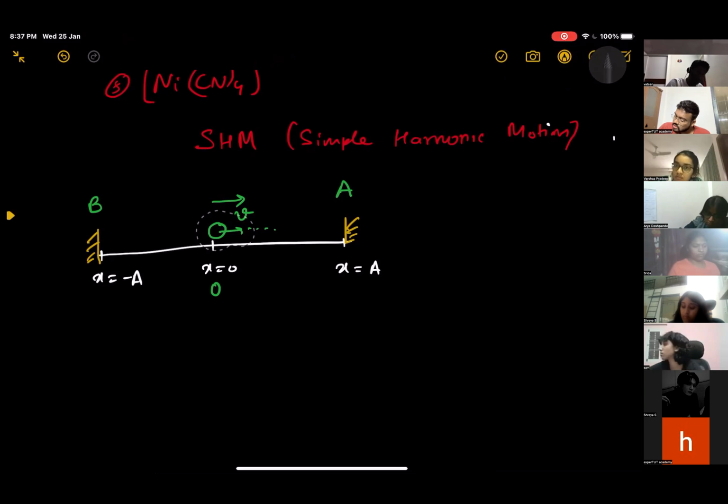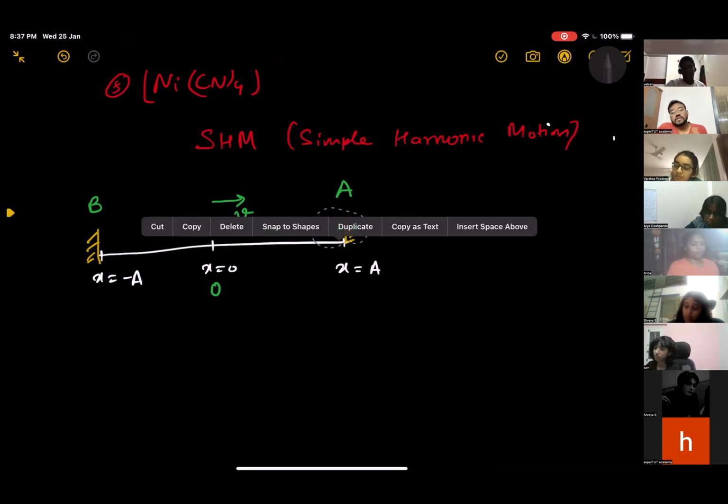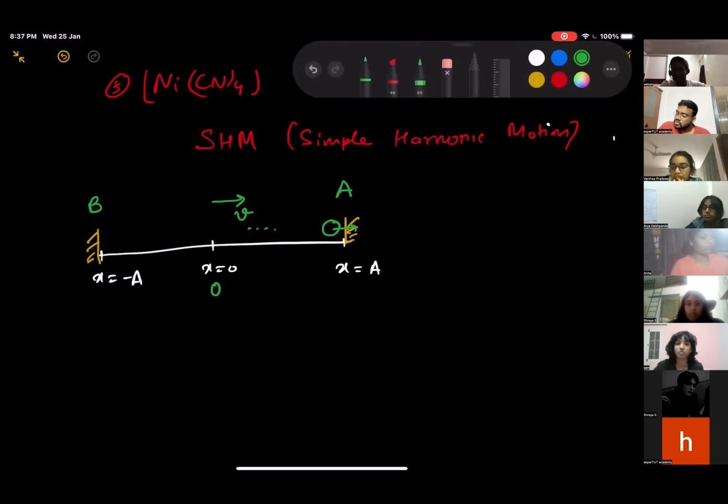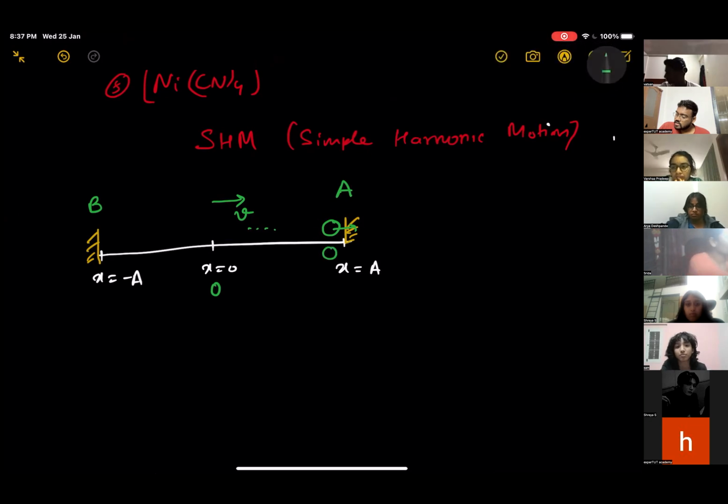So this is the ball, it goes like this, and when it rebounds, it goes back with the same speed, like an elastic collision, everything is nice. So it reaches back to this point, and then goes to this point, and again rebounds from B and keeps on going like this. Understood? Till now, I assume all of you know what a periodic motion is, right?